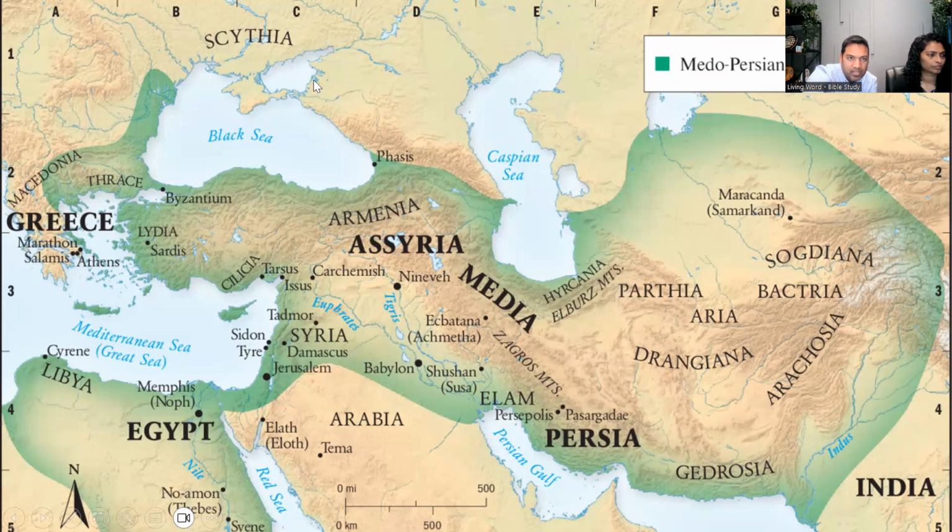Towards the north they went. What do you see towards the north? Scythia, right? So this area of Scythia also was conquered. Towards the south, what do you see here? Egypt. So they went all around here. Whatever you see here, all this area was conquered by the Medo-Persians. This area was the Medo-Persian Empire anyway, but after that they conquered all of this. North, west, south. Okay. And they came up to India, right? Some part of India. That's why you hear of Persian culture in India as well.